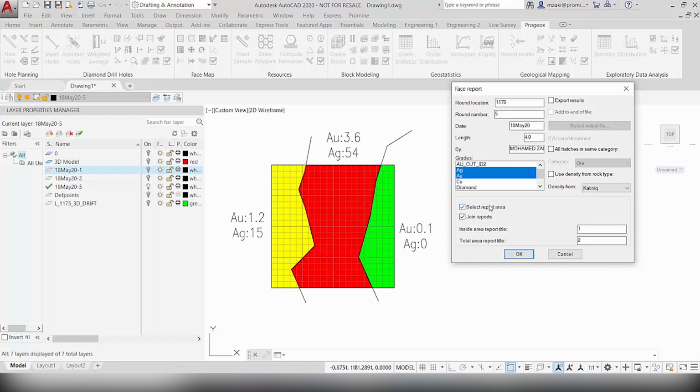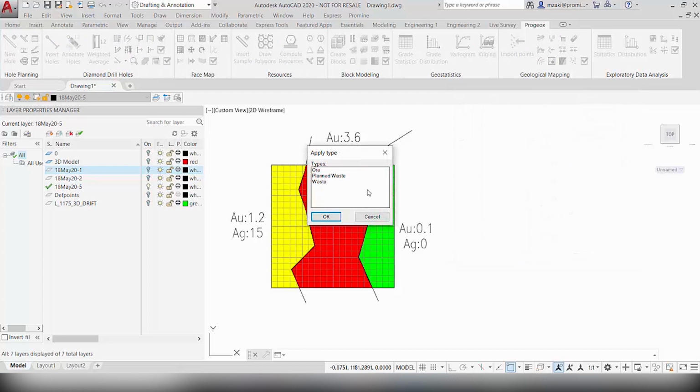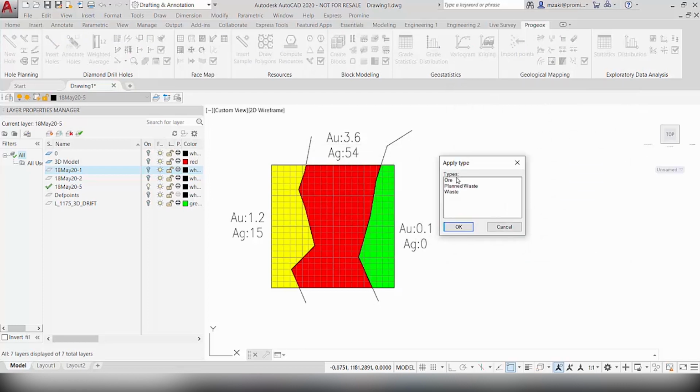So this is when you select this option here that allows you to generate two reports, one for the smaller part and one for the full face map. So in my case, I have only one, so I'm going to deselect this part here and click OK, and then assign the area types. These types are configurable in the options, so you can add as many types as you want here.